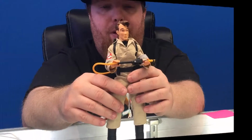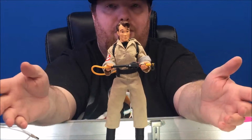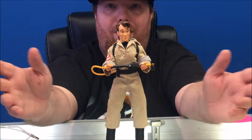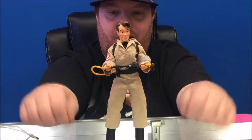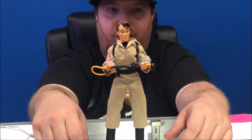Had a little bit of issues getting it, but there we go. He's holding his classic gun. And you can get him to stand in some pretty cool poses. So it's not a gun, it's a wand. Proton wand, sorry. So there you go, there is the talking Peter Venkman Real Ghostbusters action figure.